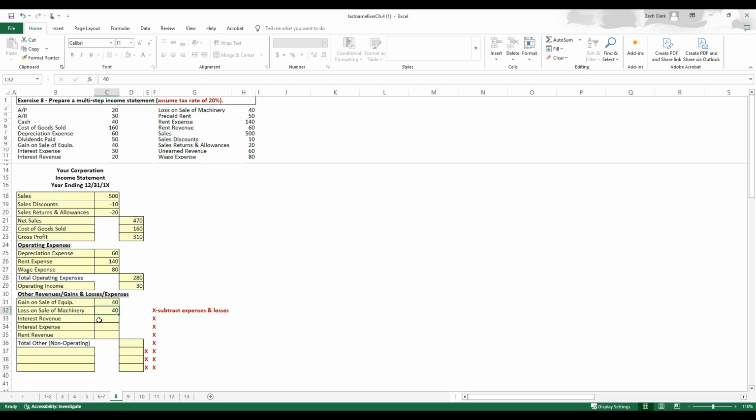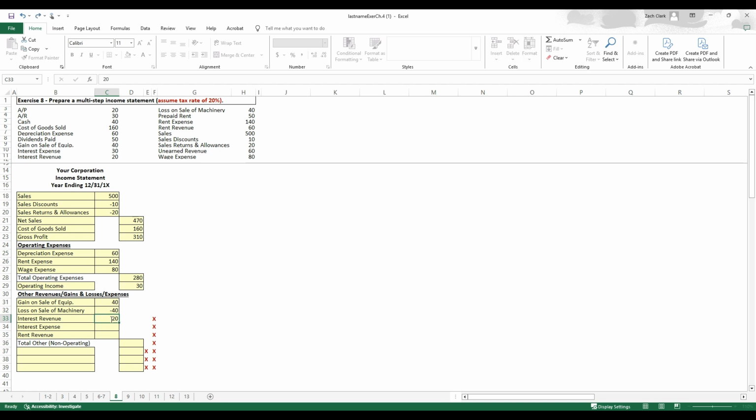Oh, what did I do there? Loss on. Oh, we have to do negatives. Good call. When the numbers are all within one similar column, like we had up here, having the positives is okay because they're all expenses. So it's not like you have to differentiate between positives and negatives. But in this section, because you have positives and negatives all within one area of the financials, then you do have to put the negatives in there.